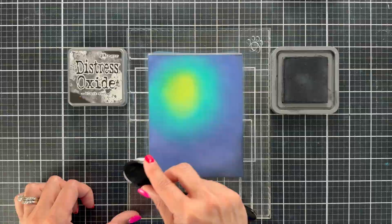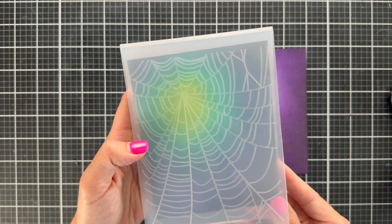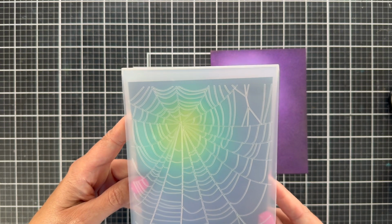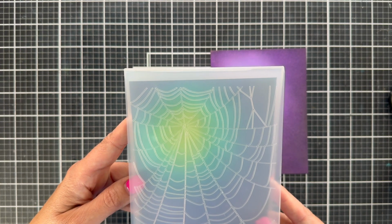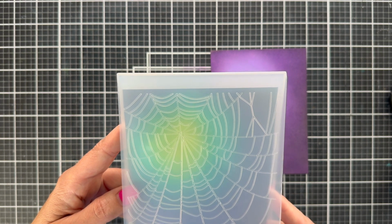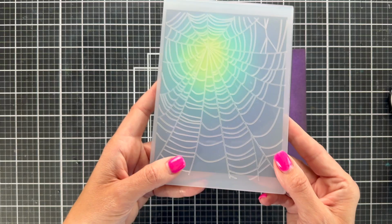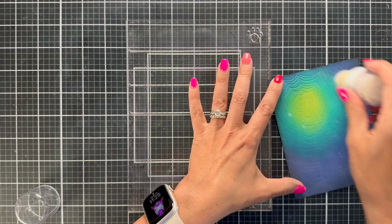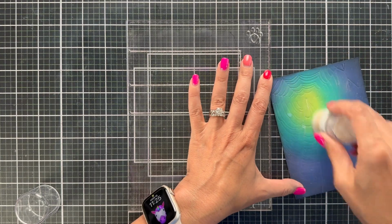Now, let me show you how I line this up. I'm putting it through where I've got it. You see how my central part is where that web comes together? It's a little easier to see now that I've got something in there. Just making sure that everything's lined up the way that I want it to be. And I sprayed this panel with just a little spritz of water on the front, and I let that dry so you can see that there is a little bit of splatter on it.